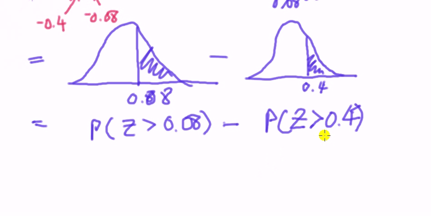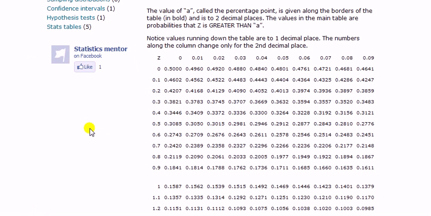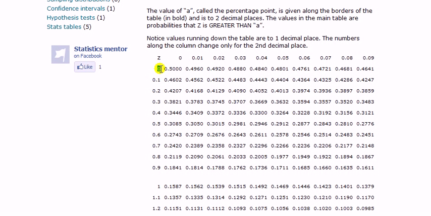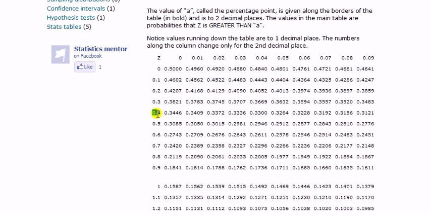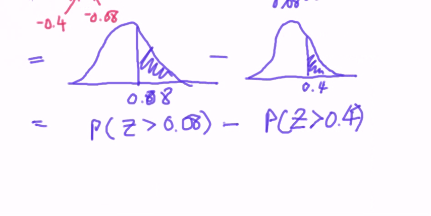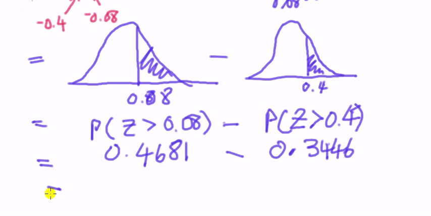So for the tables we want 0.08, also the figure for 0.4. 0.08. So the first row, 0.08. Slide along till we get to 8. There. That's 0.08. It's 0.4681. And the other one, what we require is 0.4. Exactly. So it's 0.4. There. So it's 0.3446. Take these over and plug it in. Equal 0.4681 minus 0.3446. And that comes to 0.1235.